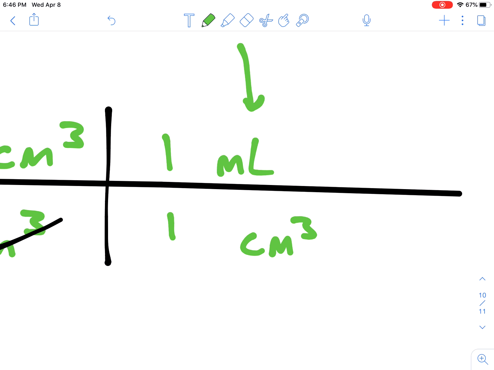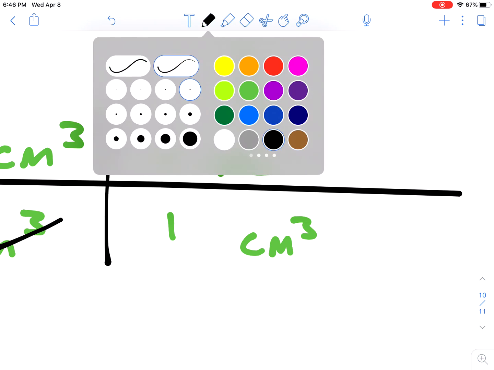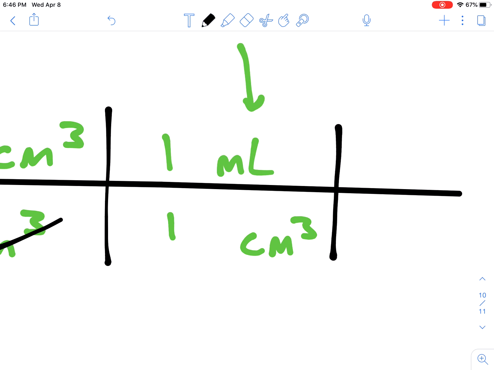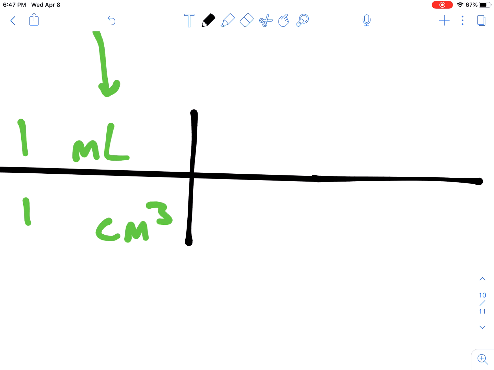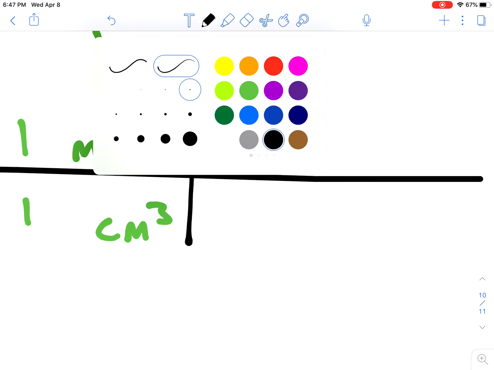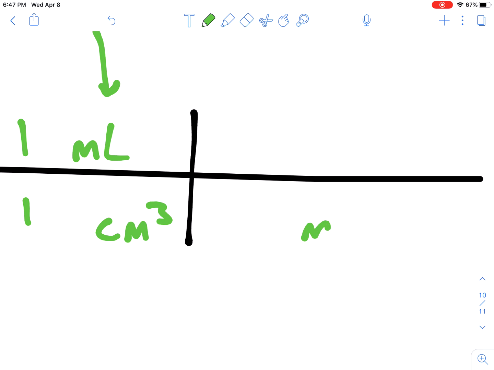But milliliters is a good place to be because now we have liters, and liters is ultimately what we want to end up with, except they are microliters. And again, both of those have prefixes, so again, we have a little bit more work to do. Right now we have milliliters on top. We better cancel out milliliters on the bottom. Let's do that, but we can't go direct to microliters because we don't know how many milliliters are in a microliter. So we'll go back to the base unit by knowing that there are 1,000 milliliters in 1 liter.